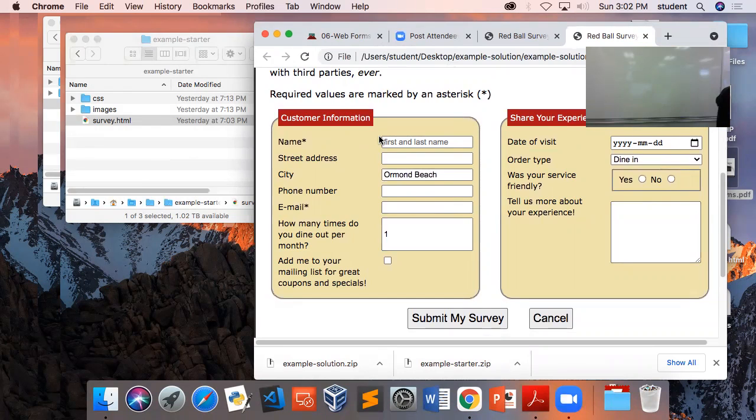We use this term field set. This is one field set, this is another field set, and we put them into a grid beside each other. So we've got that all spaced out. There's been a lot of work done with CSS to set this up. And then the form is inside. The form is divided into two field sets, which are then set beside each other.